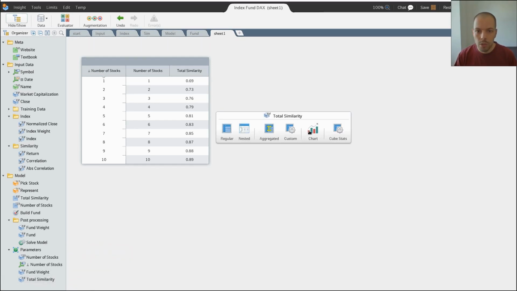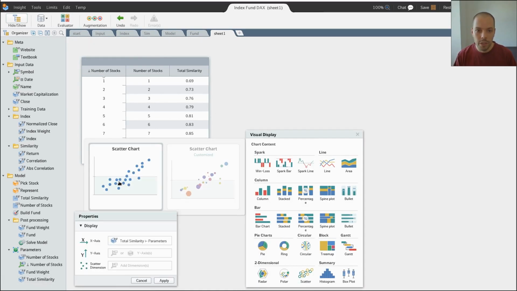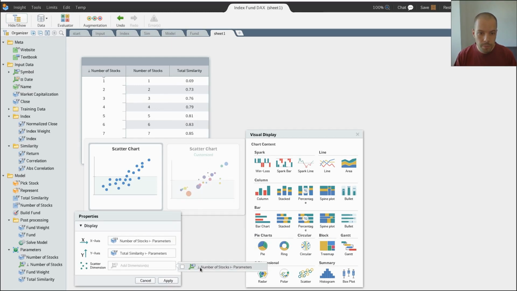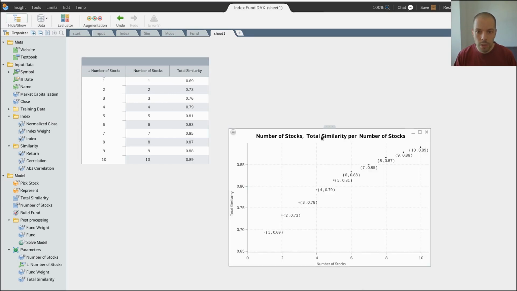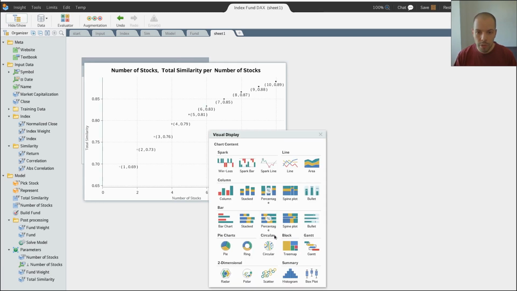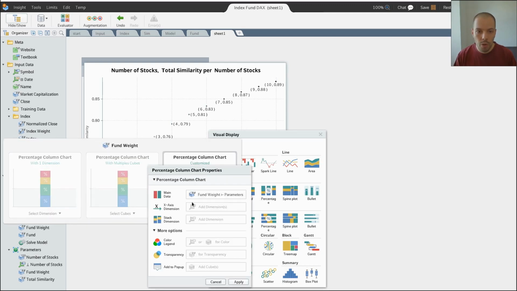We can also look at this in a scatter chart. And we can also look at the composition of the fund for an increasing number of stocks.